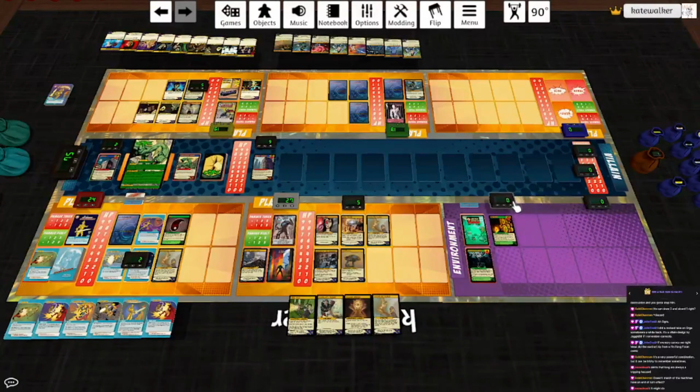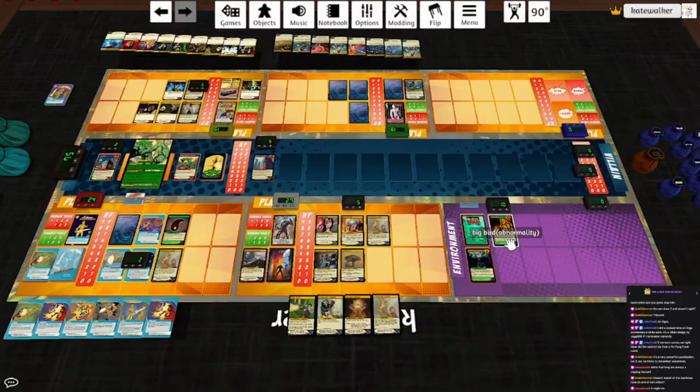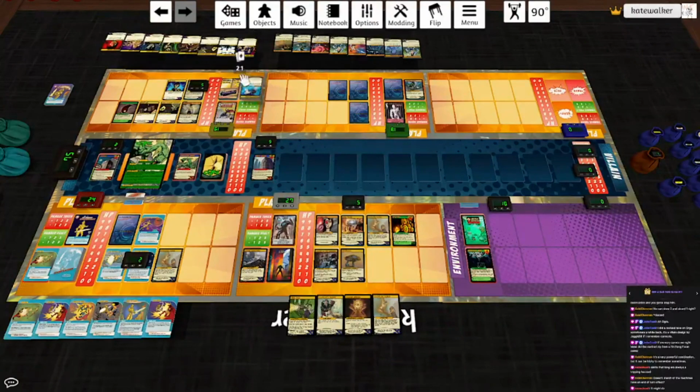Oh, whatever. Safety team plays Big Bird. Oh dear. Whenever another target in the play area this card is in would deal damage, redirect it to this card. First time each turn, each target deals damage to this card. It deals the source of that damage 2 melee damage. End of the environment turn, move this card to the play area of the hero with the highest HP, that is Karn. And then Yin goes back to, actually, that can go to Wraith. She's got lots of cards.